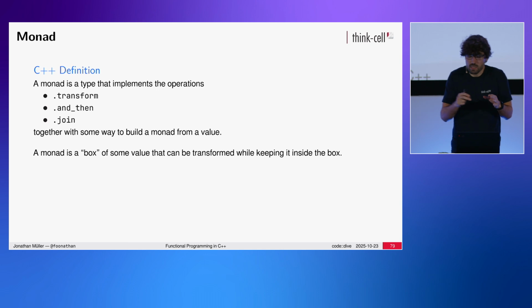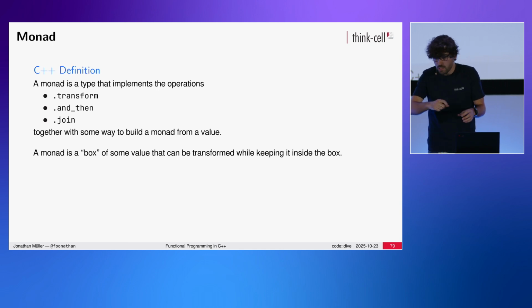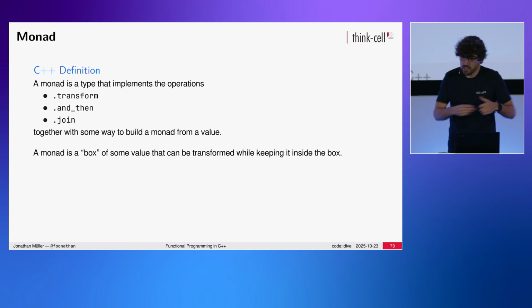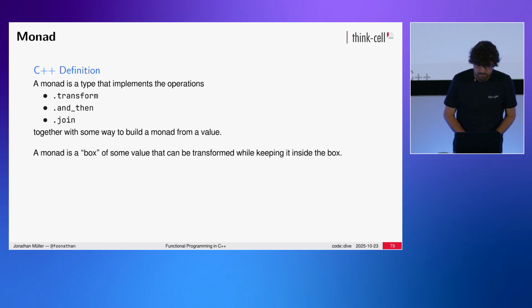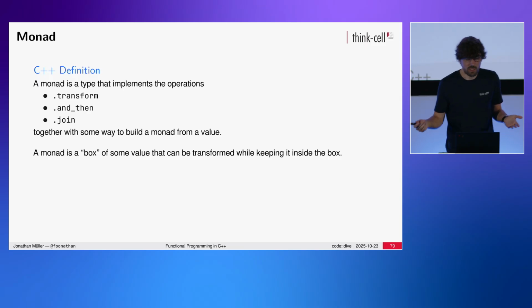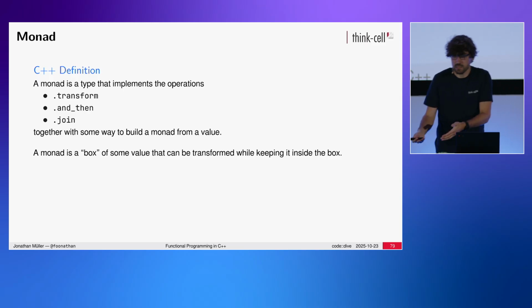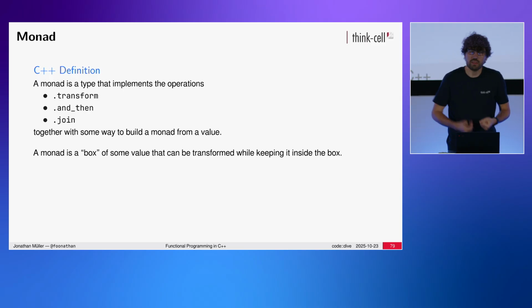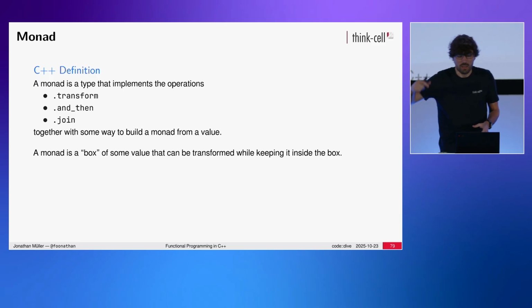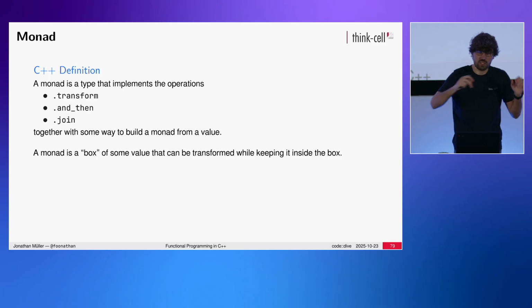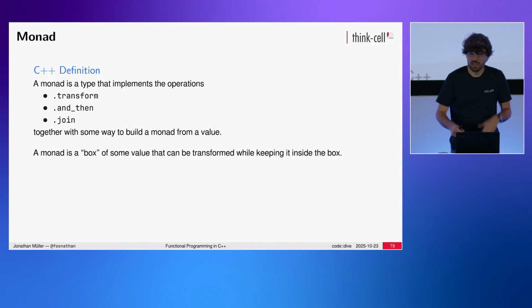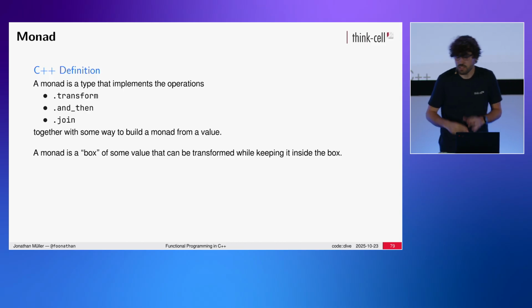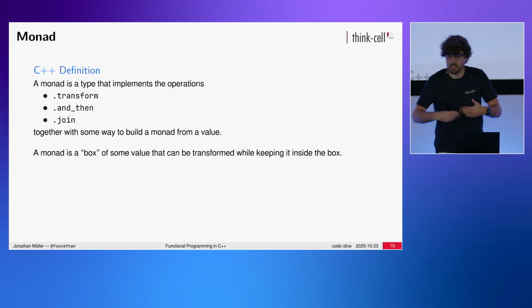But so we can't really get it out. To get it out, we have to check whether we have it, but we can just keep it in the box by giving it a function, and then we might not invoke the function at all. Right? And in the case of the I/O action in Haskell, it's an action that gives you an int. It's not an int, so you can't even take the value out of the box. But you can still sort of transform it inside the box by having the transform function, which somehow gets the value out of there, passes it to the function, and returns it. It's just not something you can do directly, but you don't need to, because you can just use the transformation, you can just keep it in the box.